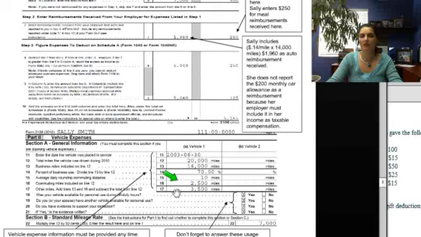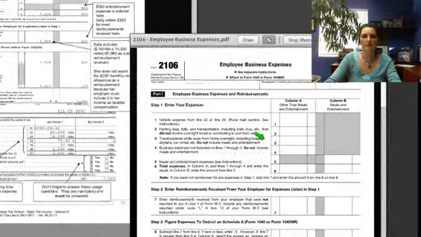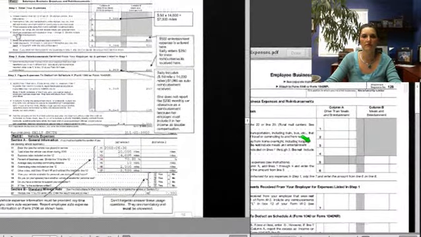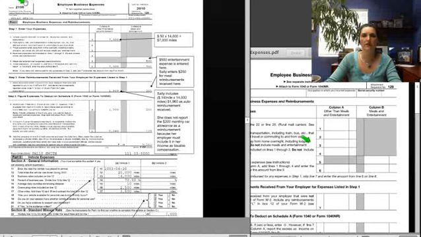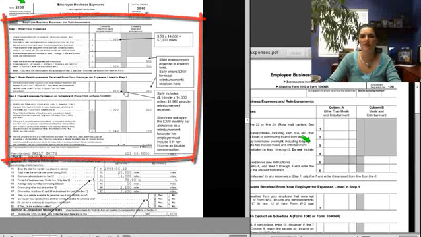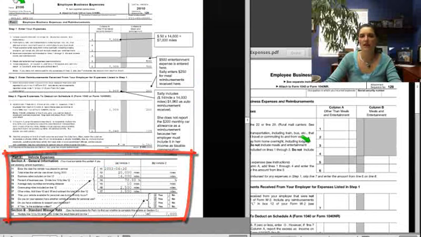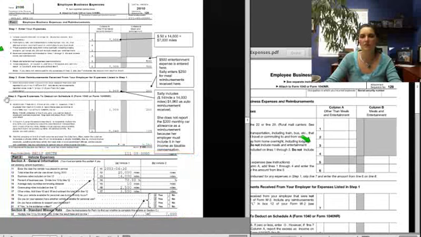I'm going to just pull up another full screen of Form 2106 right here. So this Form 2106 that I'm showing you is actually a cutout. We have a cutout from page 1 of 2106 here, and down at the bottom we have a cutout from page 2 of 2106. So let's just take a closer look at the form itself.